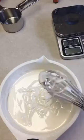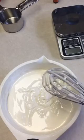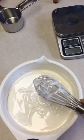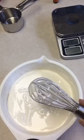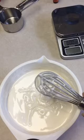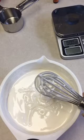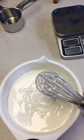So there you go. I will come back later, probably after everybody's gone to bed, after the kids are done, and flood a cookie with this icing so you guys can see how it goes. And then tomorrow, hopefully when it's all good and dry, I'll do the watercolor effect and then the dots that I do.